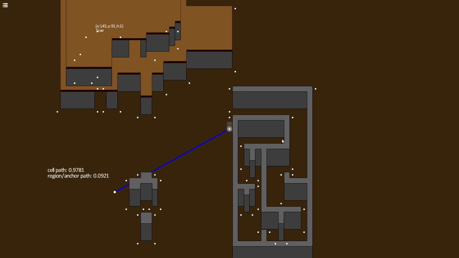And if you do a really complicated path, you see that took 33 milliseconds, and this region anchor path took a fraction of a millisecond to plot. So when you get lots of bends and turns in the path, that's where the region anchor path really starts to separate itself performance-wise from the smooth cell path. So that's an enormous, I'm not going to pull out a calculator, but it's over 33 times faster, obviously.